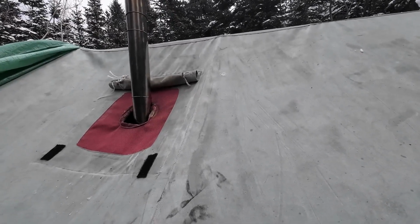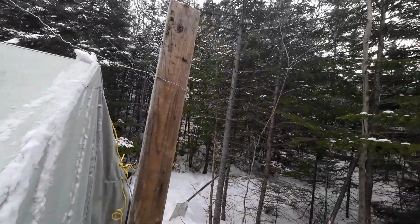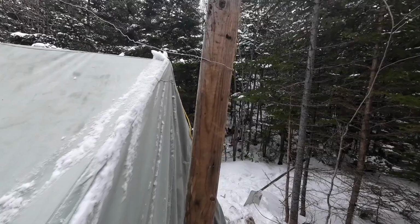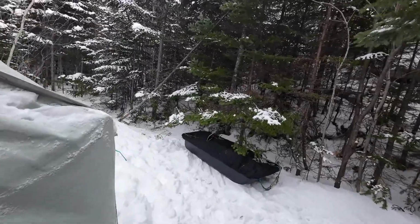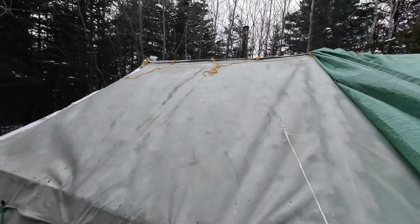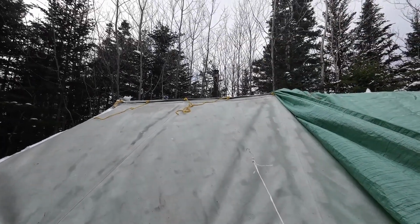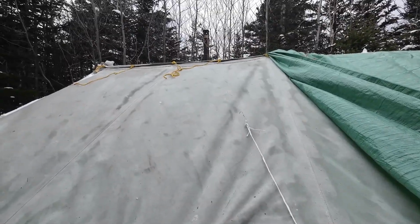And I didn't record how I got up there on the roof and rolled that cover over, because I didn't want to put on a show. So I got a guy wire coming there, and this comes over to our post that we got set up for our other chimney. And if we come around here to our sled, like I said, this is not a lot of tension on this, but it's just enough to hold it from bouncing around. So I got this one here coming down and just tied to the tent. That's enough there. I did find out the chimney, once it's fastened to the stove with that clamp tight, even when it's on the back bridge when I had no bracing at all, is fairly rigid, but there is some give, so you want just a little extra protection in it. So we got that in place.